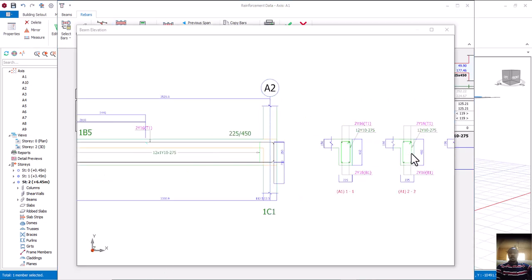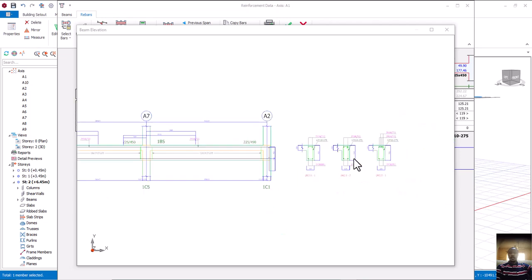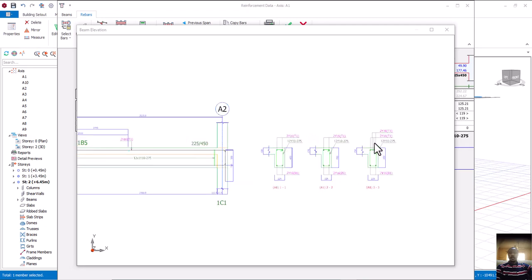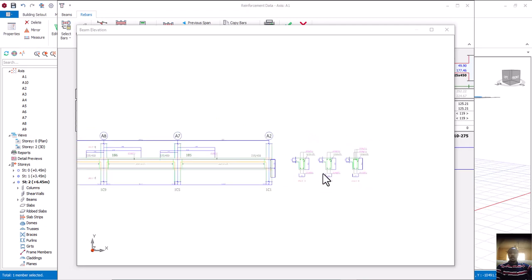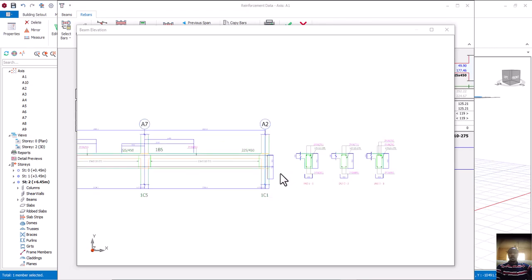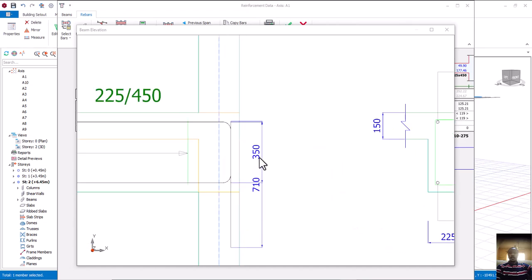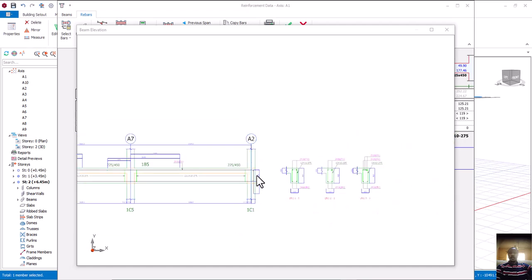Okay, so you can see this is how you are expected to have this. We have done the settings before, so that's why it's very important to watch all these videos where we have produced this particular drawing. There are a lot of things we have explained. The only thing I'm going to be showing you now is how to remove this, because you don't need this dimension, this 350 and 710. You don't need all of this in your detailing.